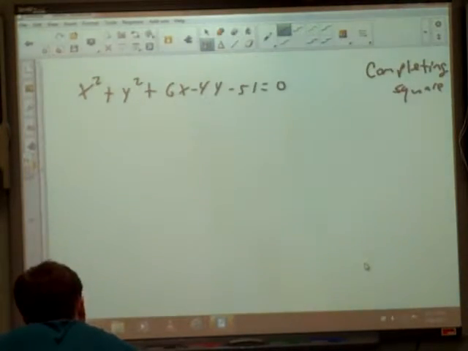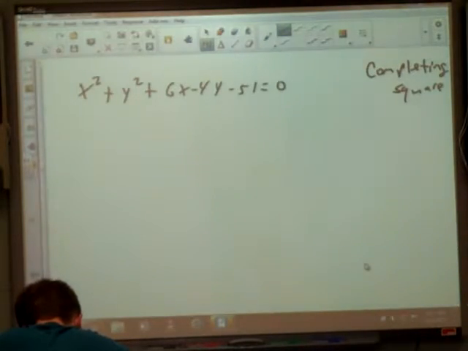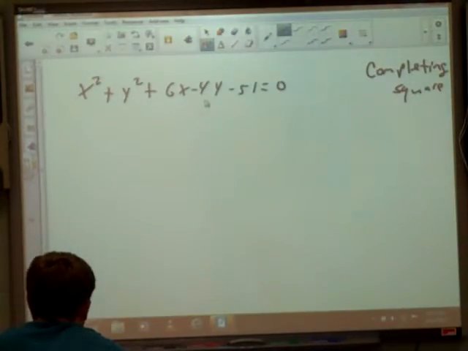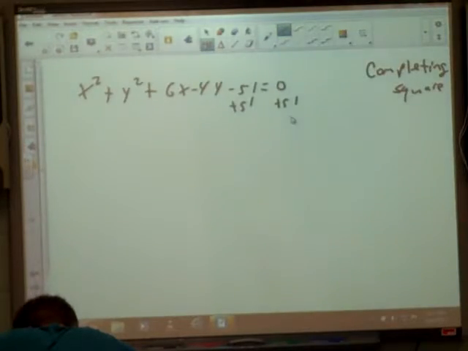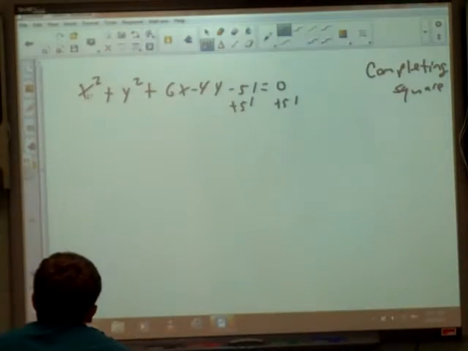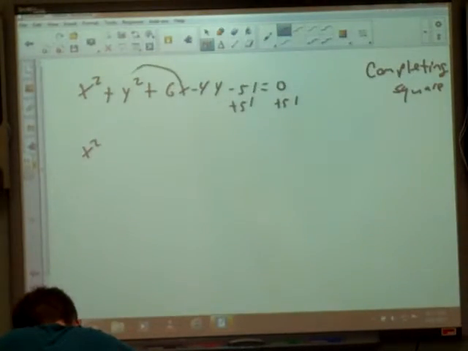The first thing I'm going to do in completing the square is, if I have any kind of constant on the left side, move it over. Right now my negative 51 is a constant. Constant means it doesn't have a variable. Since it's a minus 51, I'm going to add it to the other side. Before I rewrite the rest of the left side, I'm going to move my x's next to each other and my y's next to each other. So I'm going to write x squared, move this 6x over here closer to that, and then I have y squared and then my negative 4y, equal to 51.